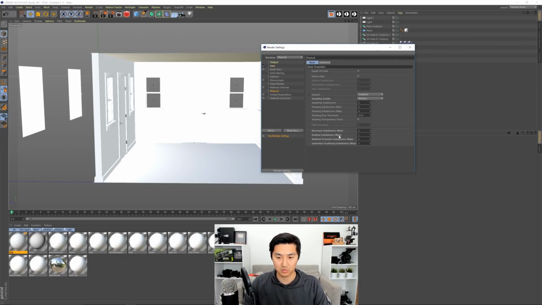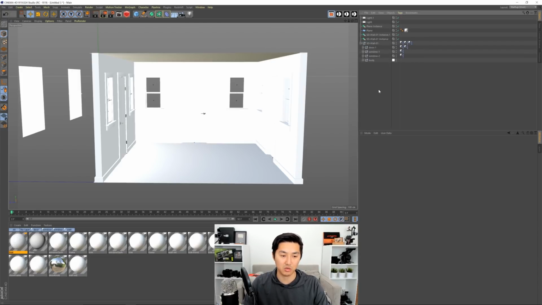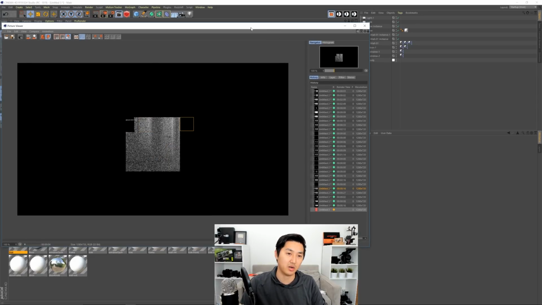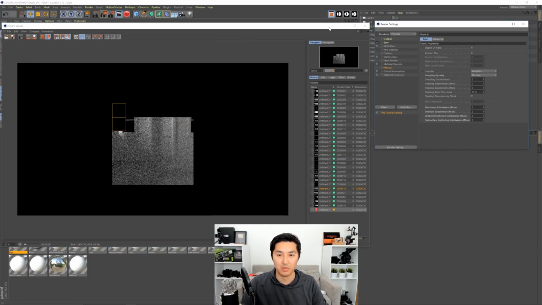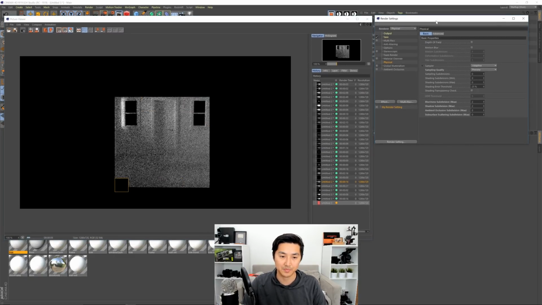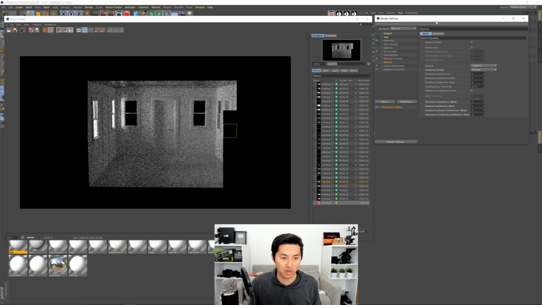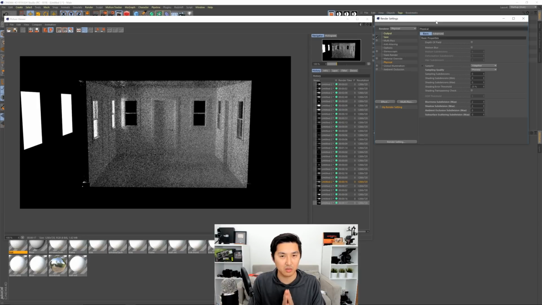So 2-2-0. Look what happens when we render when we're using the new PBR materials and physical render. So this one's gonna be a little bit hard to see. I'm actually gonna get the settings ready to change them because the sample size is so low. But what you're seeing here is a very low sample, so very low quality render of this same scene with the PBR materials. But as you can kind of tell, there's a little bit of lightness in the shadows. And we have essentially some global illumination, even though global illumination is off. And again, this has been covered by Grayscale Gorilla and some other people, but this was new to me before I had kind of looked into that.